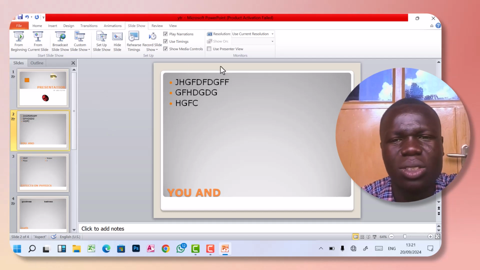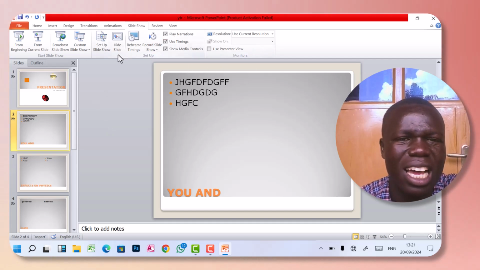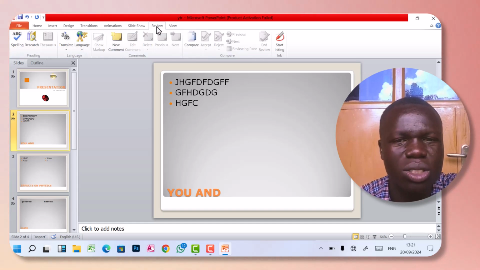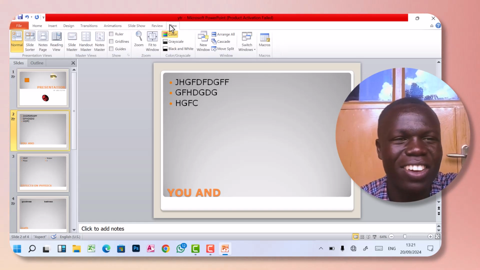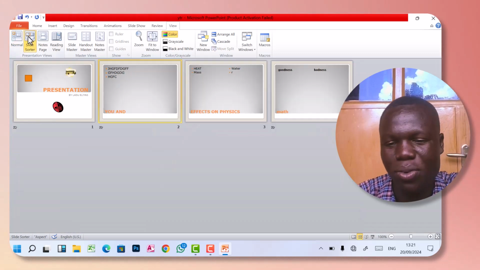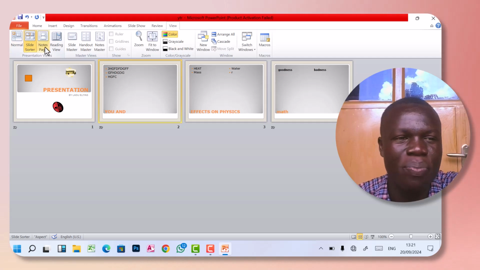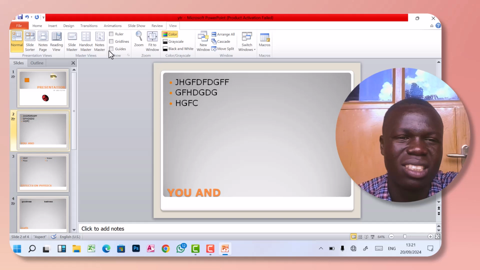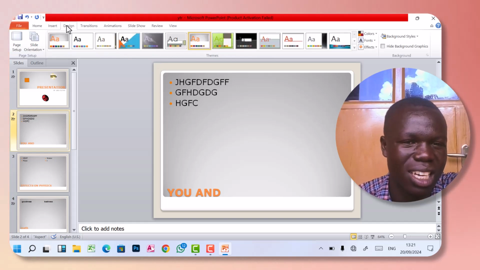Yeah, and you can also set the time that you want for the slideshow. I'm going to show you, you're going to enjoy how these are the other features. This is the format, if you want to see how it's going to display. And the normal one, this is the normal one. Yeah, that is it.